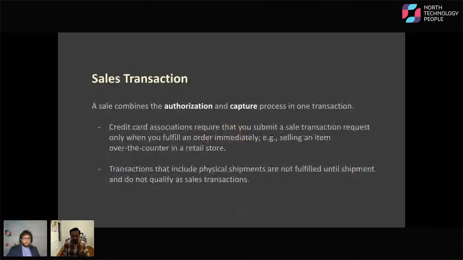So we talked about the authorization transaction and the capture transaction. But in many cases, if you go to Amazon or your favorite e-commerce site, you have a buy button, and behind the scenes there is a special type of transaction that the network also supports. It's called a sales transaction. It is as simple as the authorization transaction and the capture transaction batched into one request. It's literally the same thing, just that you don't go through this loop twice because you don't need to. You go once, you authorize, and at the same point you do the transaction, and then it gets completed, right? So it's a special type of transaction.